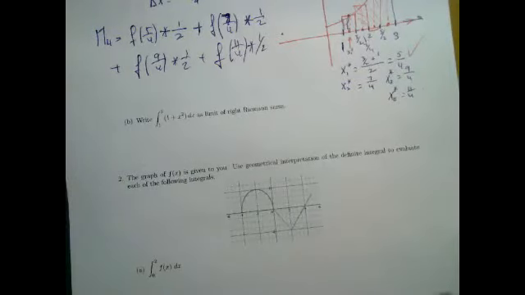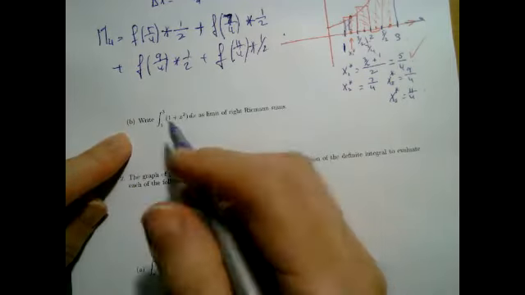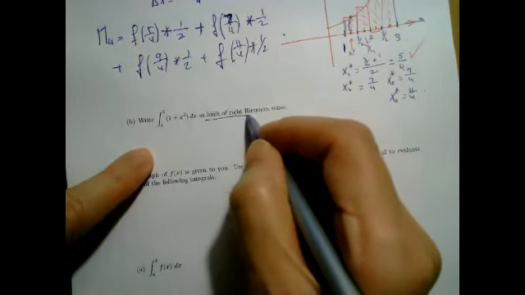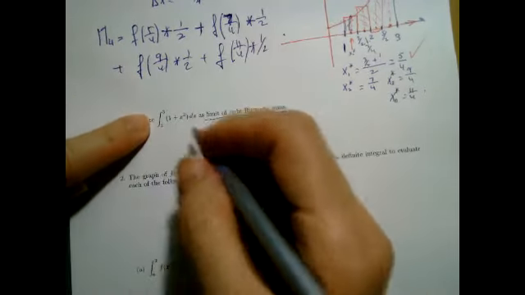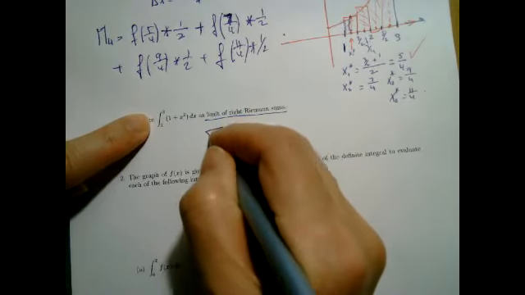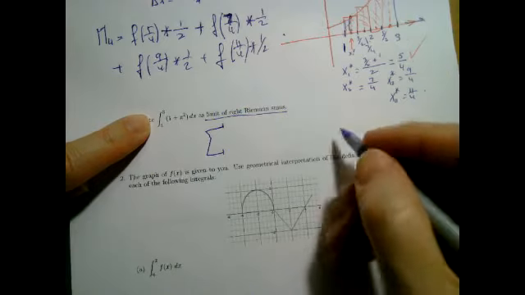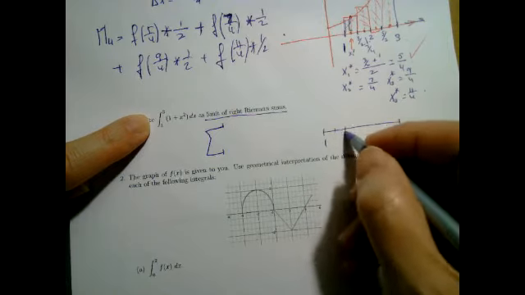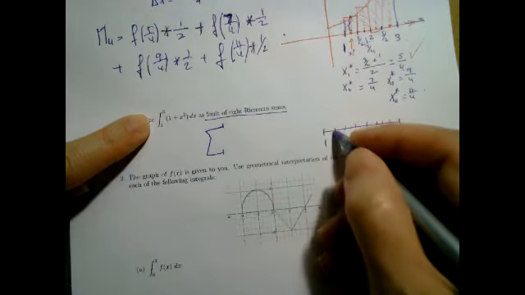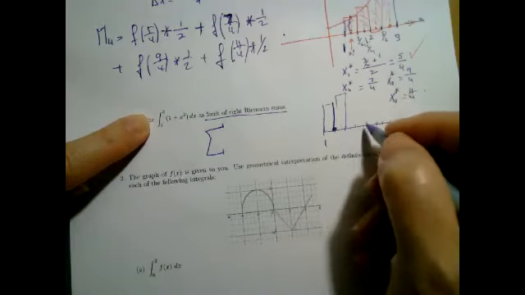Okay. Now part B, I did not really put any grade on it because it was very clear to me that there was a misunderstanding in the question, which is fine. We write this as a limit of a right Riemann sum. What I only actually wanted you to be able to do is write this as the following Riemann sum. It's a sigma. We're adding those. That's the idea. We take the interval between 1 and 3, and we divide it into n equal pieces. That's really the idea. And then we compute the height at the right endpoint times the width. That's really what we do.